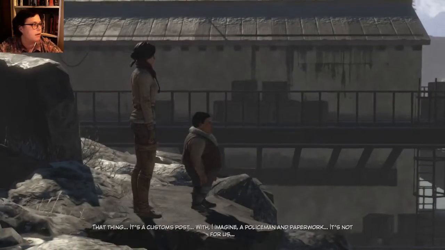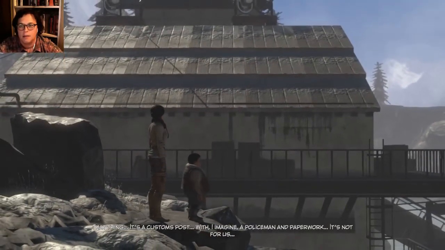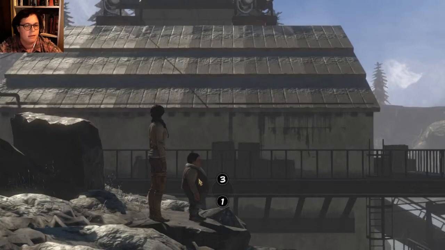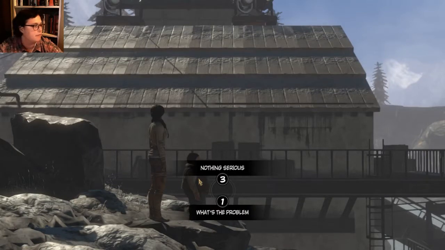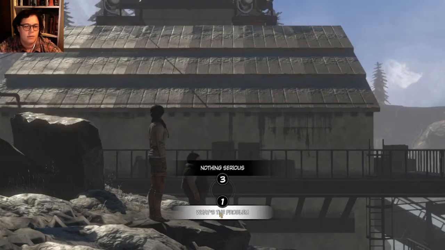I think the customs is gonna get posted again, but I'm not letting him in. With this, imagine a policeman and paperwork. It's not for us. Okay. They're like, the policeman and paperwork is not for us. Elliot says, one alien in isolation from Alice the other week. Cool. That's nice. So what's the problem?